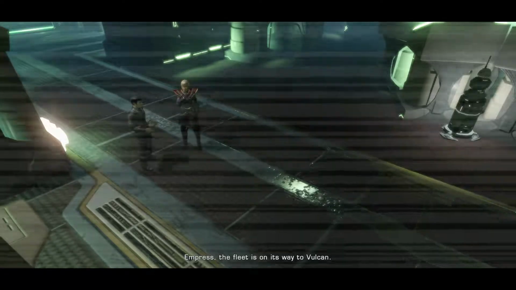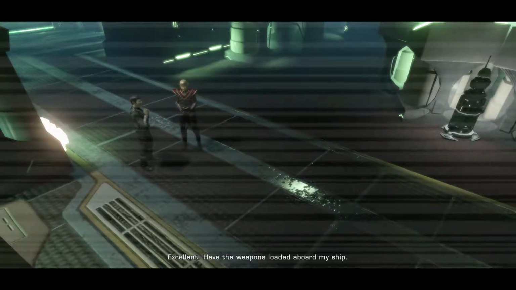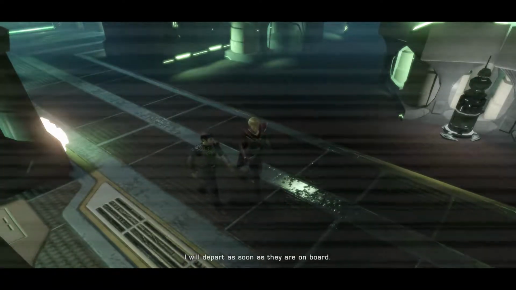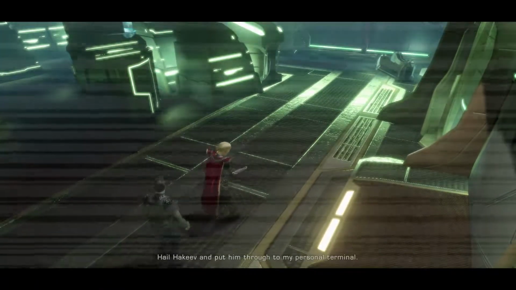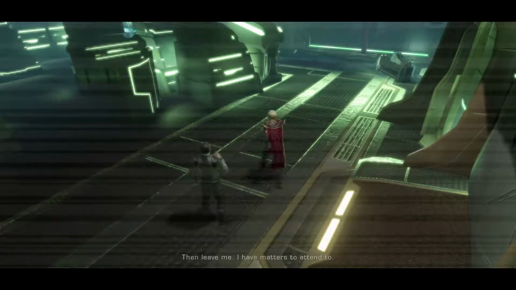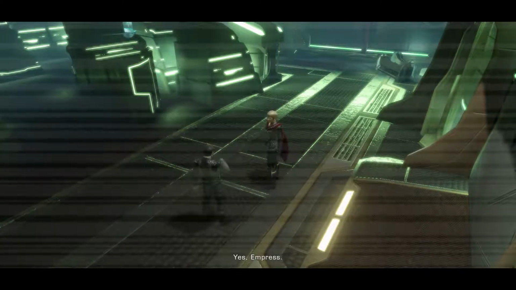Empress, the fleet is on its way to Vulcan. Excellent. Have the weapons loaded aboard my ship. I will depart as soon as they are on board. At last, we will have our revenge for the destruction of Romulus. Hail Hakiv and put him through to my personal terminal. Then leave me. I have matters to attend to. Yes, Empress.